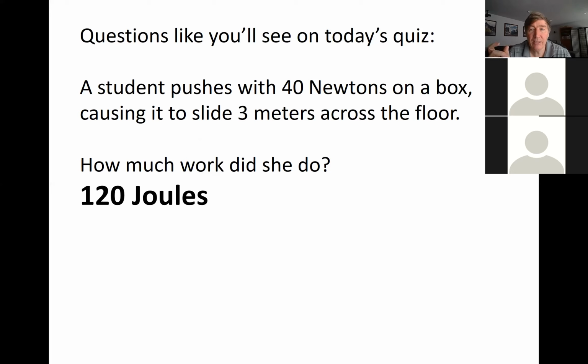Remember, work is equal to force times distance. So we know the magnitude of the force, and we know the distance. Now, what I didn't say here is that she's pushing in the same direction that the thing is moving. If she was pushing at an angle, then it wouldn't be force times distance, it would be force times distance times the cosine of theta. But in tonight's homework, and basically for the rest of the year, I'm going to keep it easy. I'm going to always assume that she's pushing in the same direction that it's moving. So we can get away with using force times distance.